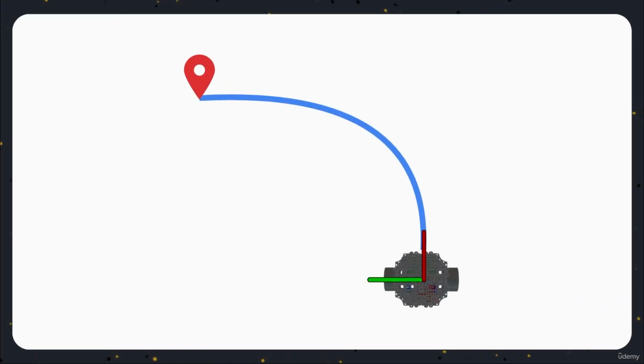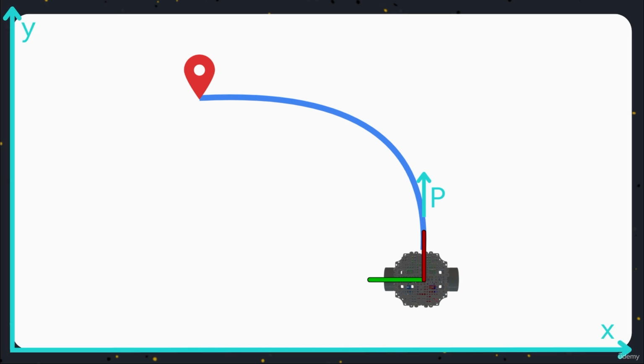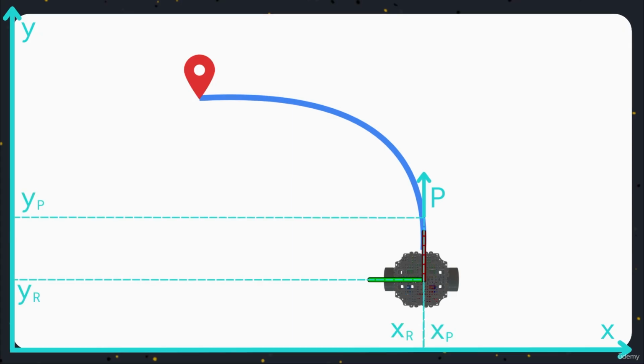Let's consider a robot associated with a reference frame that needs to reach a certain destination by following a path that is calculated by the planner. Path tracking algorithms progressively calculate a point along this path in the direction of the goal that is at a fixed distance from the robot. If we consider a global reference frame on the plane where the robot is moving, then in this reference frame the robot will have certain coordinates that we can call xr and yr, and instead the point P on the path will have other coordinates that here we called xp and yp.